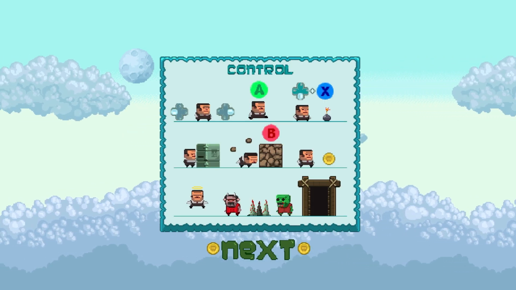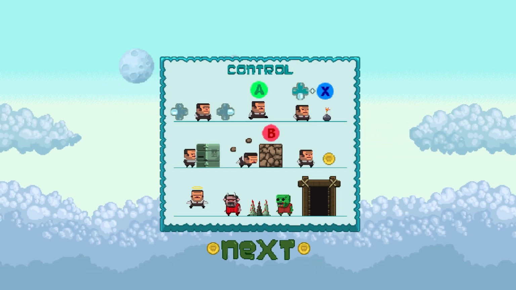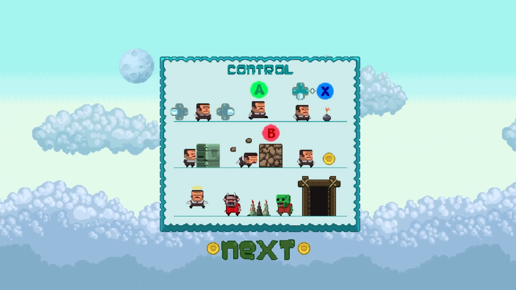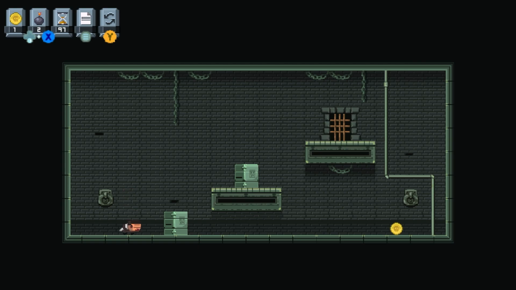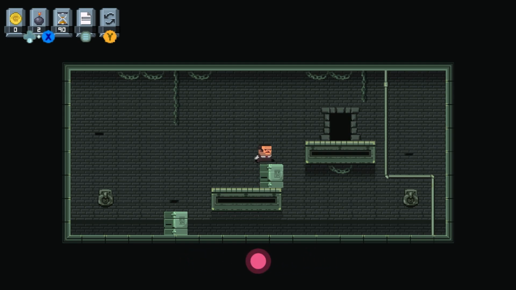It's fine. So, if we look here, we can see the controls. A lot of these controls are linked with achievements, so keep that in mind. Okay, we're going to start level 1, and we're going to get our first achievement just for starting a game, and it's for 100 Gamerscore. Okay, to complete this level, pick up the gold coin, then go onto the ledge and push the block to the edge. Jump over and enter the door.